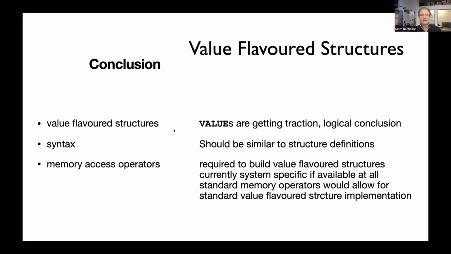Yeah, the idea is to have the definitions very similar, and also similar to the interfaces that you might want to access. If you read some C structure, then you want to one-to-one transcribe it to your Forth program. And we need to standardize memory access operators to do this, so that the implementation of the value flavored structure does not need to do lots of conditional compilation to decide whether one or the other operator is defined. It can be done, but it's tedious, and it only covers the system I looked at, and not the one where there is no idea.